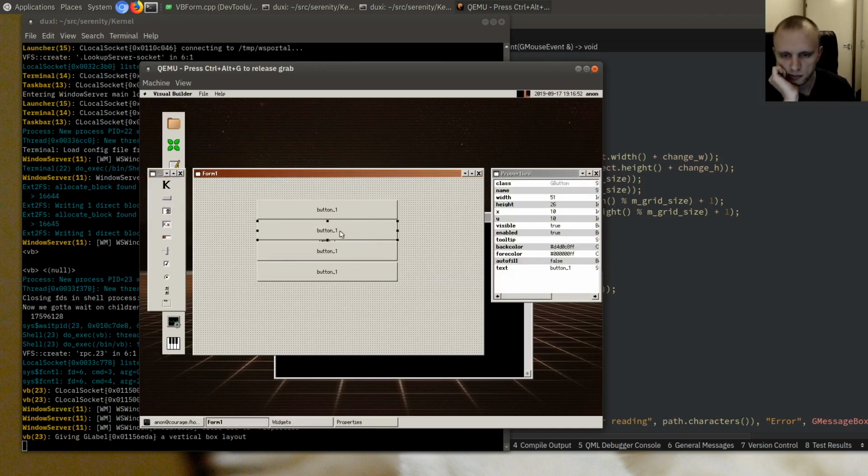Okay, can't move them, can't resize them.